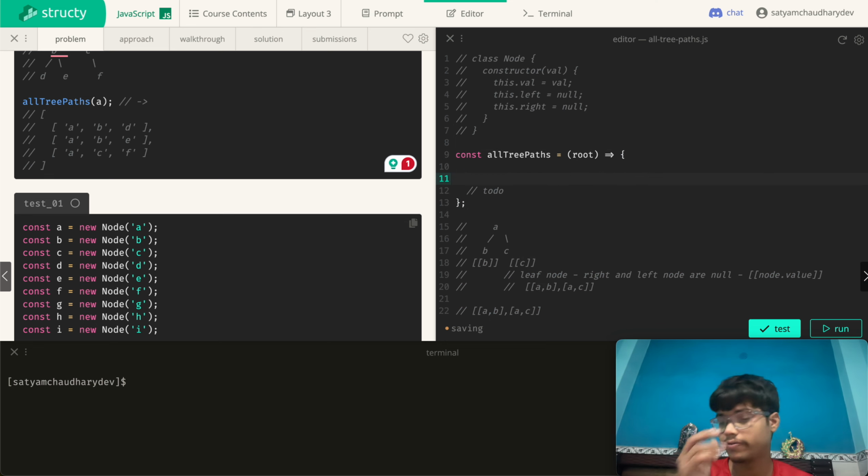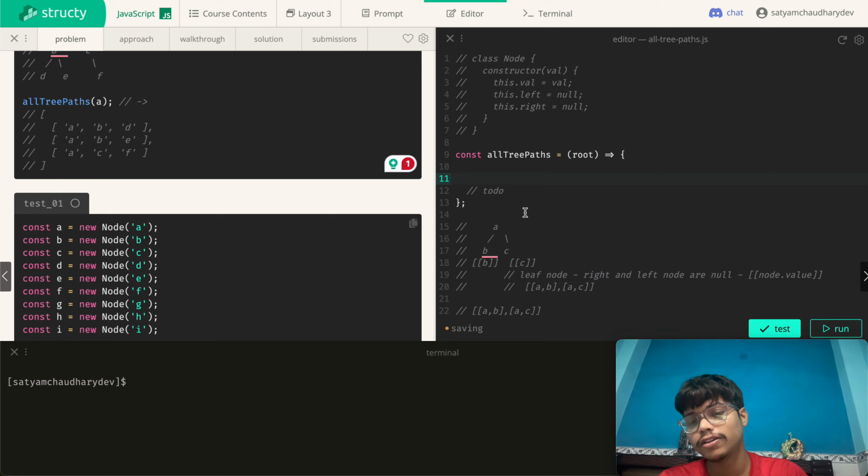We know there will be one edge case. We have not discussed if our root is null. What should we return? We can return an empty array, because if we return null and concat into a single array, the null will be there.